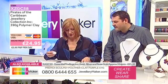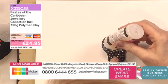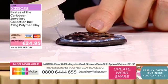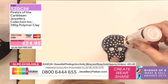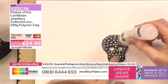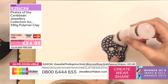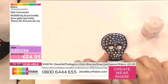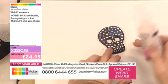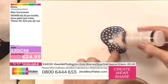This you can use. I used this on the flowers in the flower fairy. I forgot to show you. Flower fairies, to make droplets of water on the petals. You can do droplets onto flowers, and all you do is go around the edge and literally just fill it in. When you first put it on, it looks white. Keep going and cover the whole thing with your liquid. Don't worry if it goes over the edge, you can just wipe it with your fingers or a tissue and keep going. That's all you do, you just cover the whole thing and it forms a glossy dome.